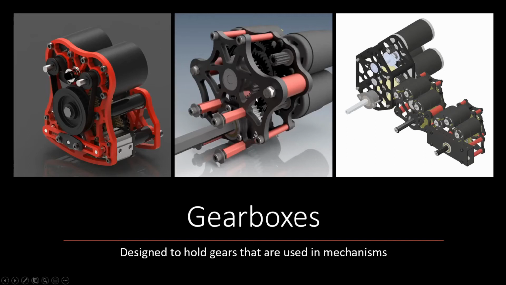So the second one is for a lift gearbox. It uses 4 gears on a 2-stage reduction. And I should mention the stages are basically like how many different points the gears mesh at. So you can see here, the gears on the motors are called pinions. So you have a pinion meshing with a big gear here, and then in front of it you have a gear meshing with another gear below. So that's 2 stages of reduction.